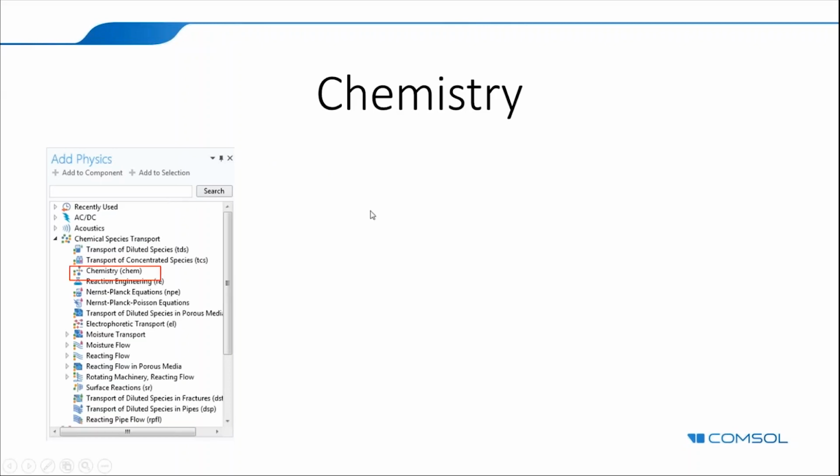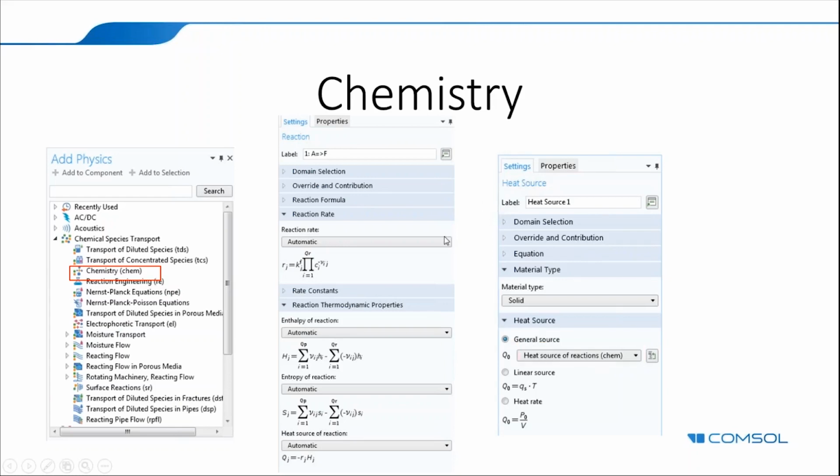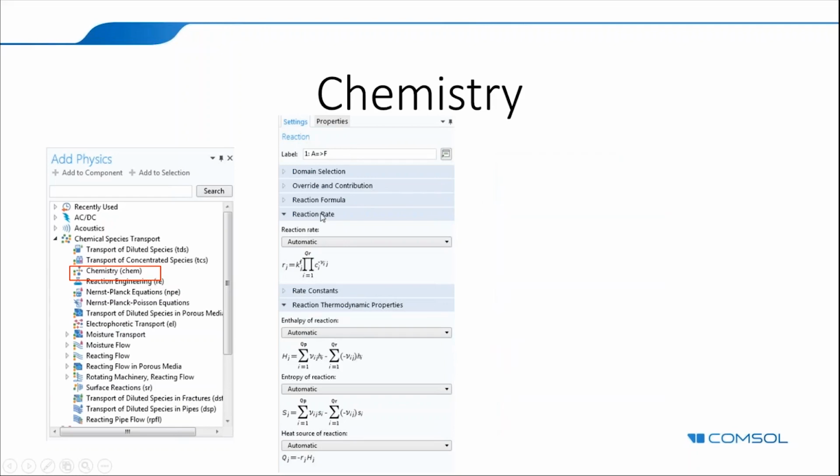Now, if you use the chemistry from the Chemical Reaction Engineering Module, one thing you get is the chemical thermodynamics and kinetics. So if you come under here, the first one is reaction rate, rate constant. Here, for example, the reaction rate is based on the stoichiometry and the enthalpy of reactions.